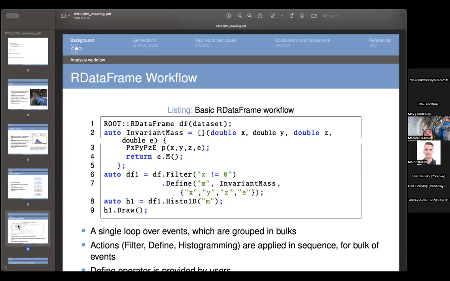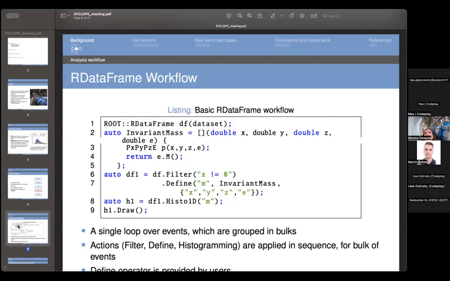And this function will take as inputs the columns x, y, z, and e, which are defined in the dataset, of course. And last, we aggregate results, computing a one-dimensional histogram over the quantity we have just defined, the invariant mass.